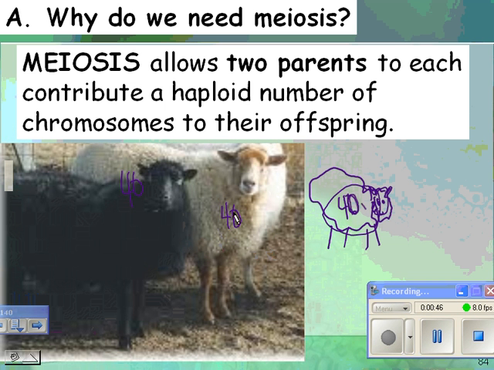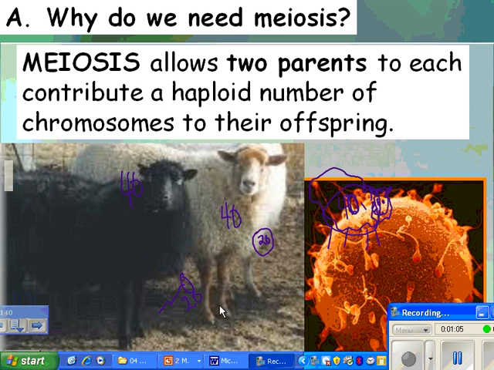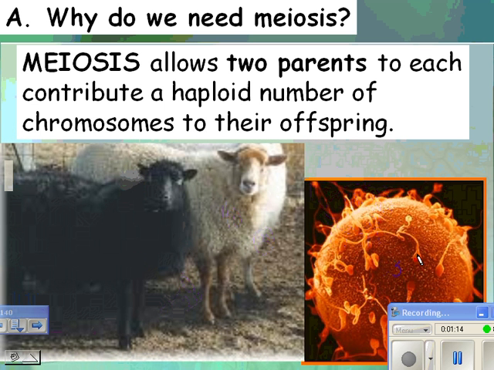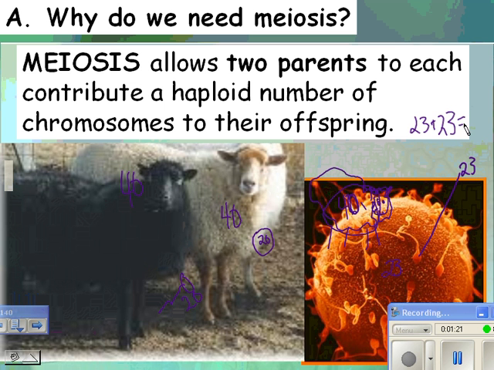Let's pretend sheep have 40 chromosomes. So mommy has 40, daddy has 40, and baby has 40. In order for the baby to have the same number of chromosomes as mom and dad, the mom and dad have to make gametes that have half that — 20 and 20 together to make 40. If it were a human, eggs should have 23 chromosomes and sperm should have 23 chromosomes to make a human that has 46. And if you're a sheep who has 40 chromosomes, the eggs would have 20 and the sperm would have 20, and together they'd make 40.